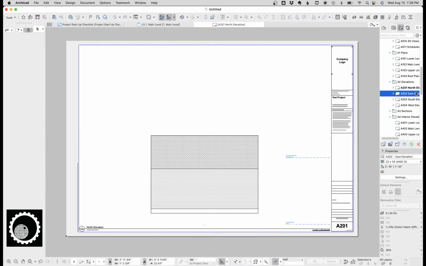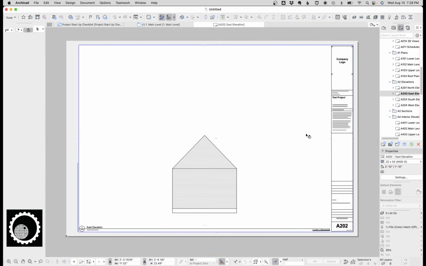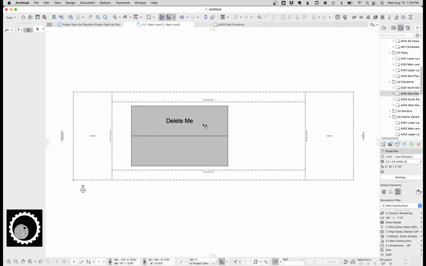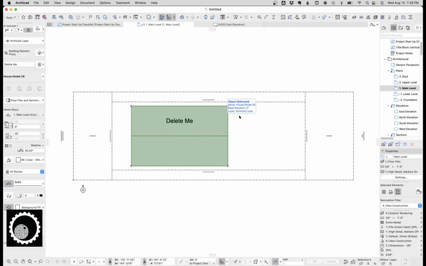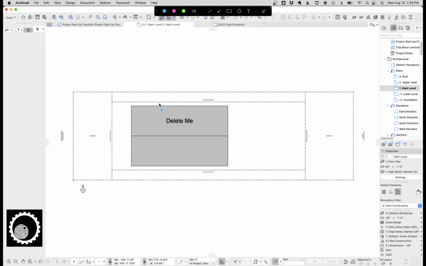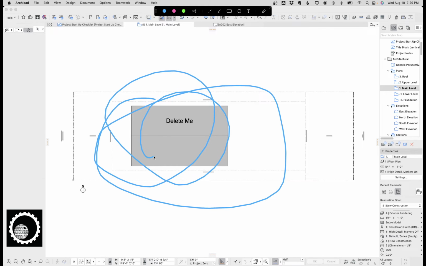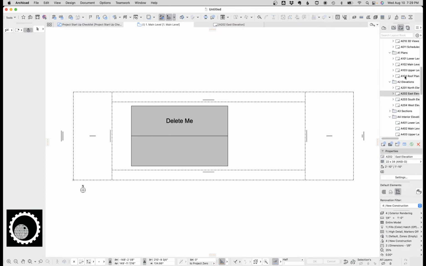And if we go to elevations and sections and all that, you can see we've got some dummy thing there. So that means when we delete this and start drawing our building, as long as we're drawing the building kind of in this zone, we'll know that it's going to be roughly in view in all these placed views. So even if you need to rearrange stuff on a sheet, you know the building's already there.